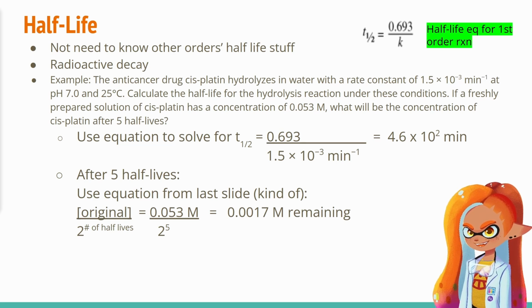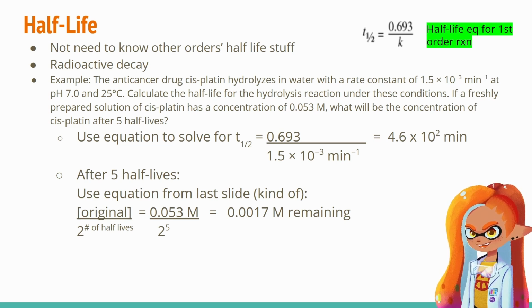Now, one thing this question is not asking about, but could have asked about, is how much time has passed after this many half-lives. And so if I know the half-life time, so this one right here, and I did 5 half-lives, well, you literally just multiply it. 5 half-lives times this is that many minutes have passed for 5 half-lives to happen.